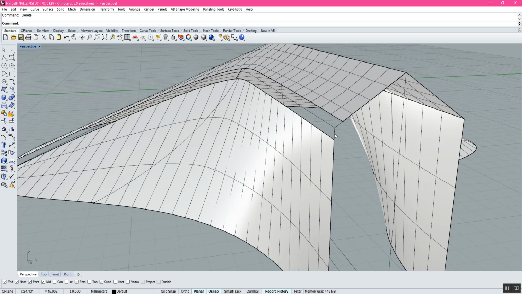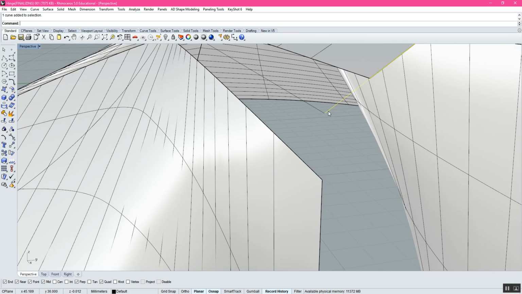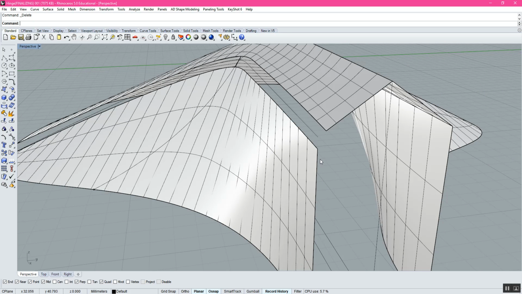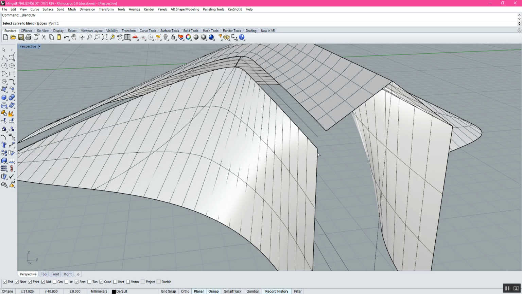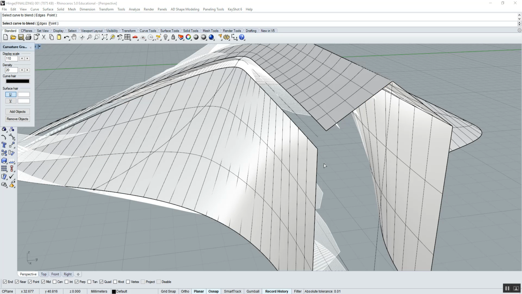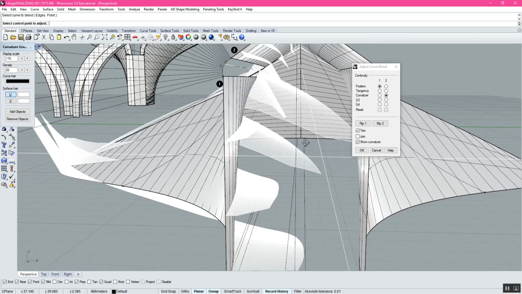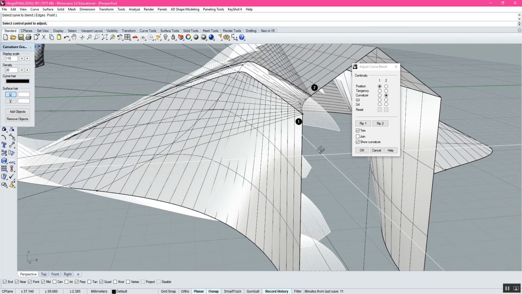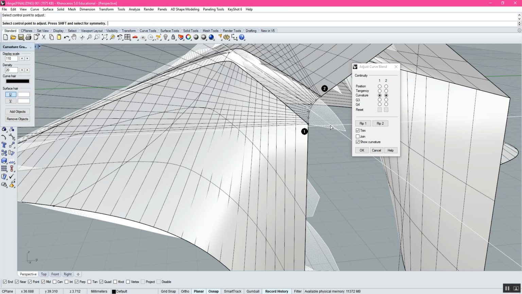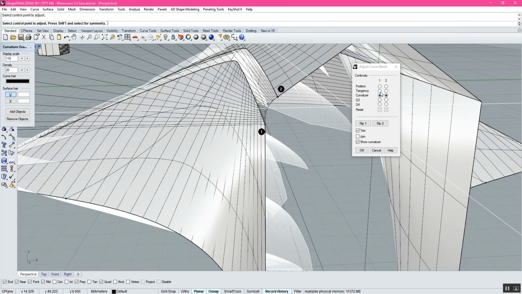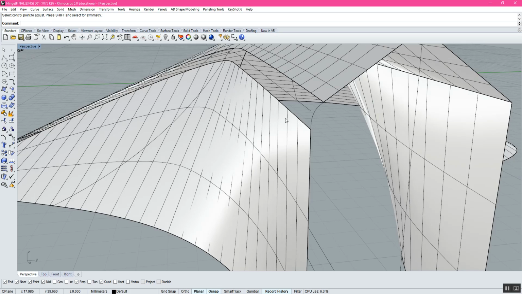I can actually delete this and this. And even if you don't have a curve here, when you do the curve blend command, it'll produce those curves for you automatically, right there and there. Oh, nice. Isn't that cool? I want curvature on both of them. Tangent, whatever. Hit OK. So here's my curve.